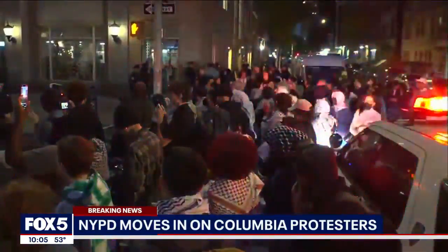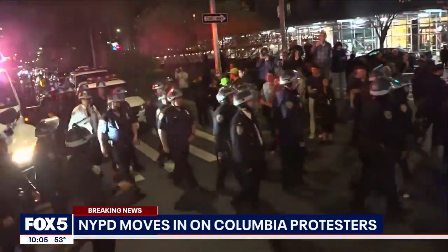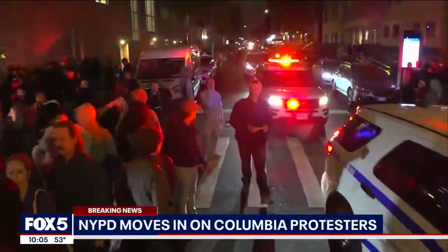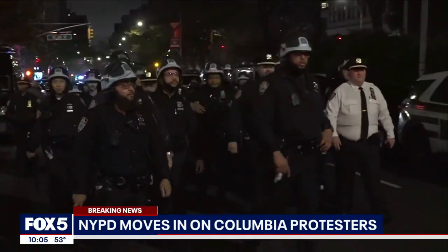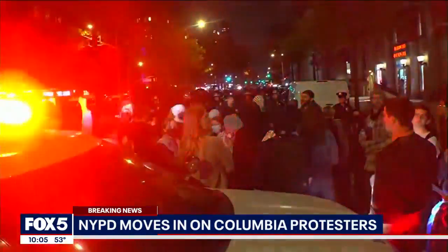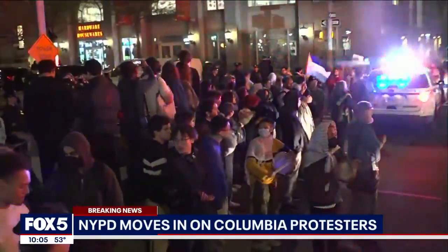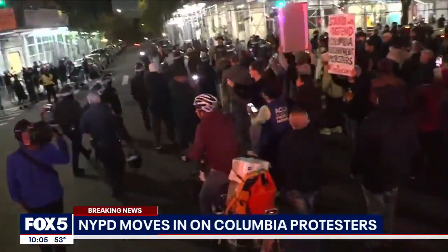The mayor at the news conference earlier tonight, along with the police commissioner, basically gave everybody an ultimatum, saying, look, this is your opportunity to get out. This is your opportunity to leave the encampment. This is your opportunity to leave Hamilton Hall. And he actually urged parents to tell their kids, hey, get out of there. That was the warning sign that they were probably going to be moving in this evening because there was such concern. In addition to that, I am being told by a senior city official that a wife of an actual indicted terrorist has been on campus during these protests. Another thing that created major concern for the city.